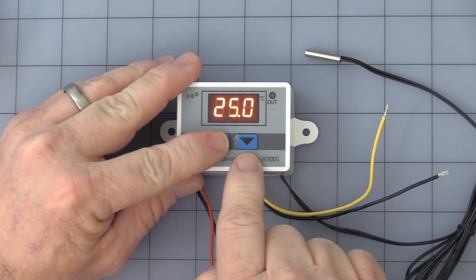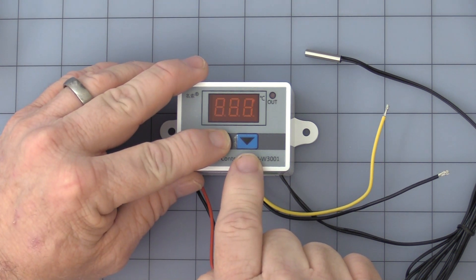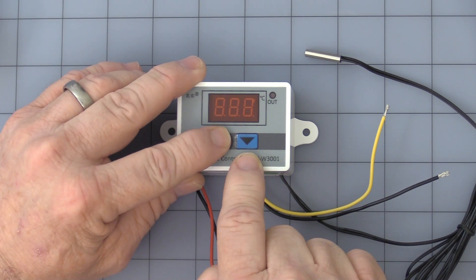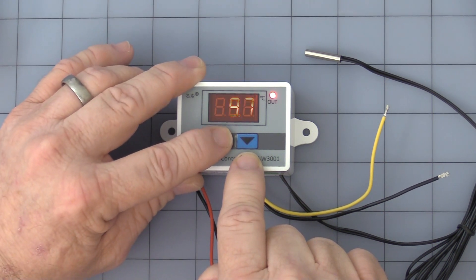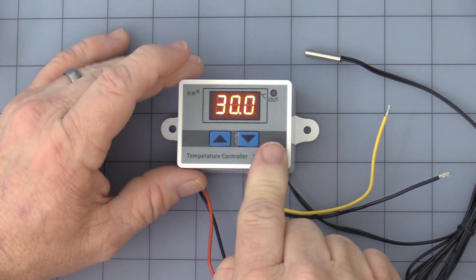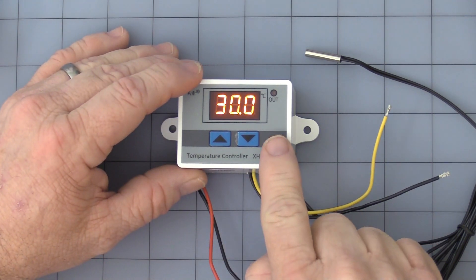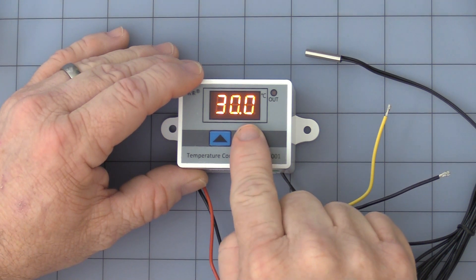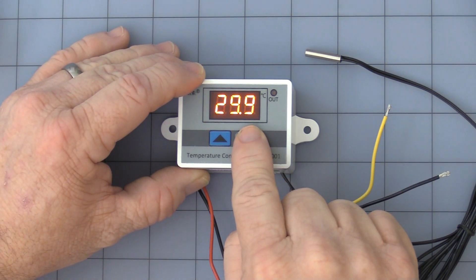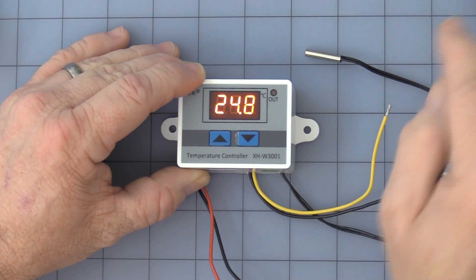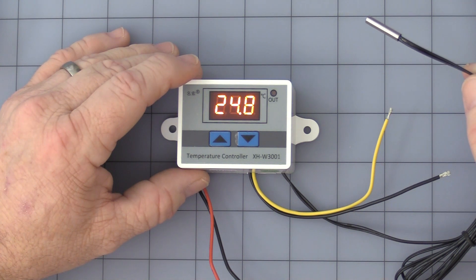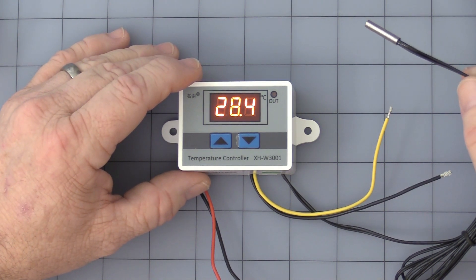This limit was at 25. We're going to press and hold. And we're going to run that to 30. We'll make that 30. Okay. And let it go back to display temperature. And we'll lower this setting down to 25. Close enough. Okay. Okay. So this is the cooling mode. So we'll have to get above 30.